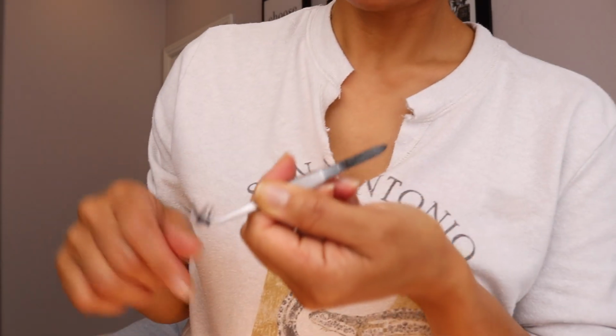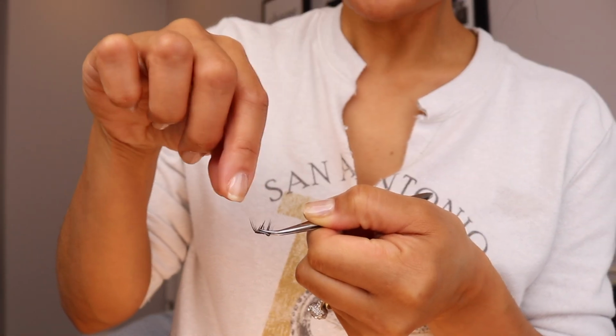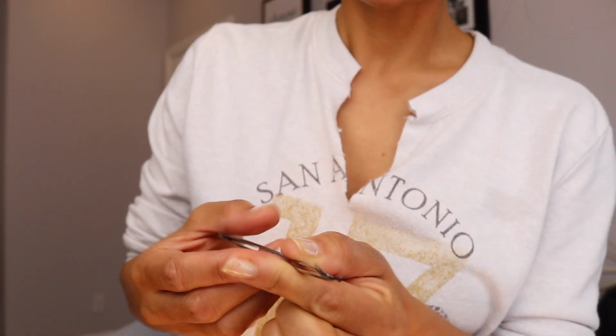And now this is the last piece. So once again, I'm holding it like this to put the glue on top, so that way I grab it so that I can put the lashes on without actually touching the eyelash or the eyelash glue. And that's it.